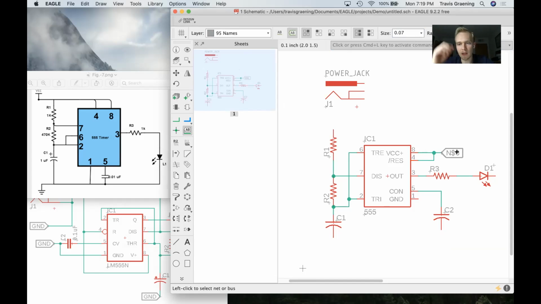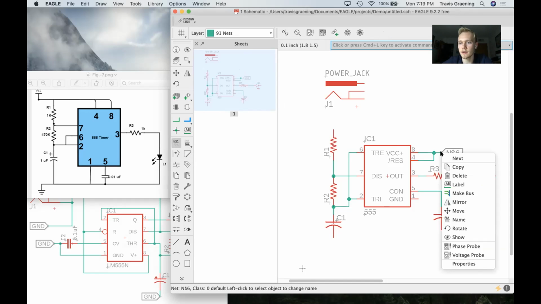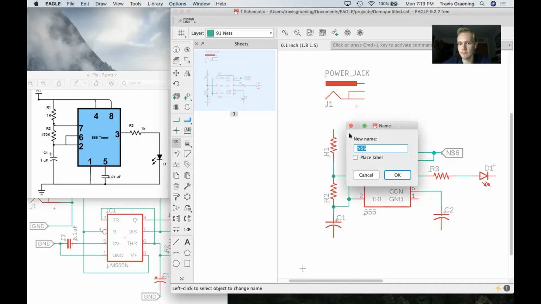Okay, so we've made our label right here, but now it just says $6, which would be a good password, but doesn't really tell us anything about what it's supposed to be. And so we know that we want to connect to VCC or battery. In our case, I guess we can call it VCC just because they do. So to give this a name, we can do one of two things. We can either go over here to our naming option, or we can right click on the little cross at the beginning of our label. And then you can see we have a whole bunch of different options, and we're just going to click name right here. And so I'm going to name it VCC.